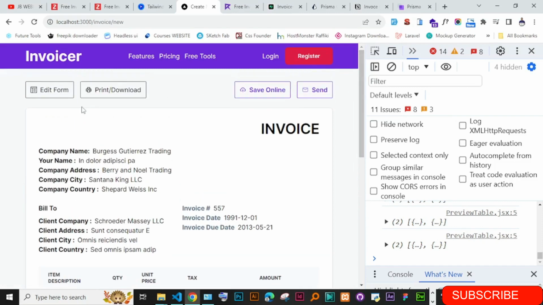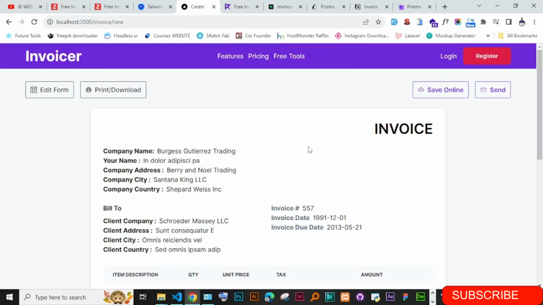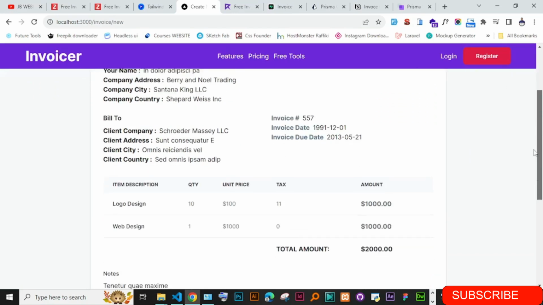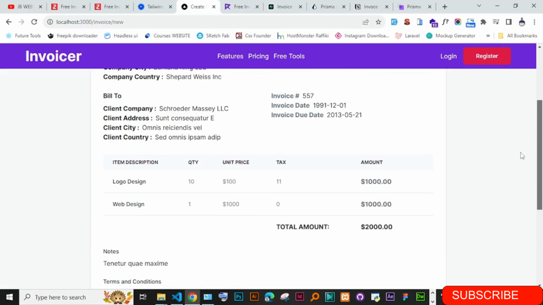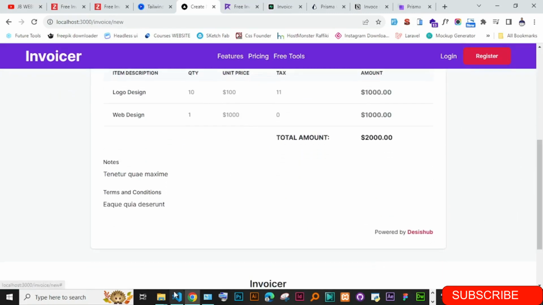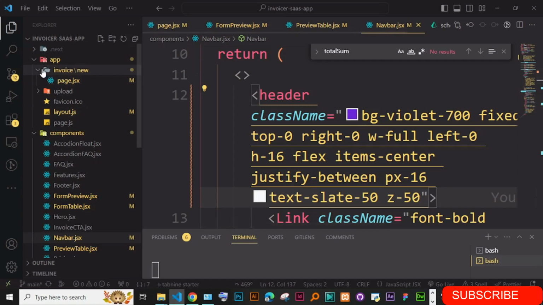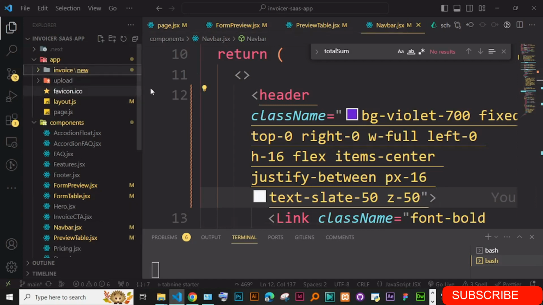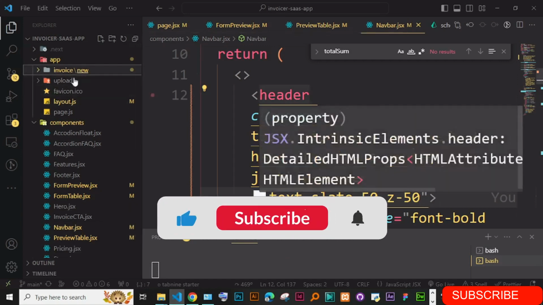Let's just now concentrate on saving this to the database. Okay, now having that one done, that was great job, great done. Let's just now go ahead and get this data and save it to the database. Okay, so the first thing you are going to do, of course, we are going to create an API endpoint that is going to receive the data from the forms.